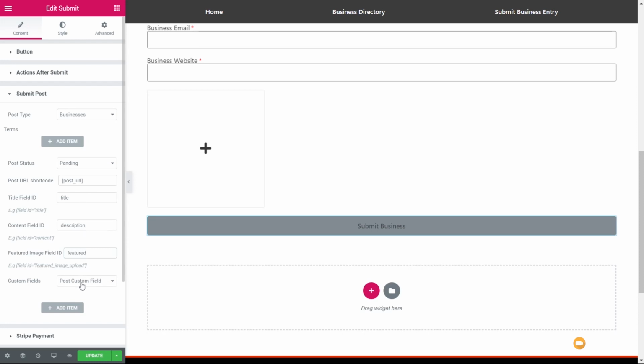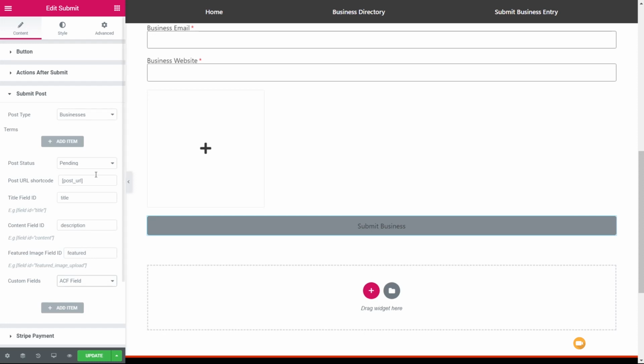Then the custom fields. You can see it says post custom fields, which is not what we want. We've used advanced custom fields for this. Click ACF is another option. So we're going to click on ACF. It now knows that we're going to go through and add terms in that are going to link specifically to custom fields that we've created directly inside ACF. Hope that makes sense. Let's go through and set things up.